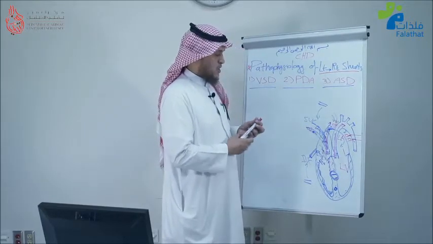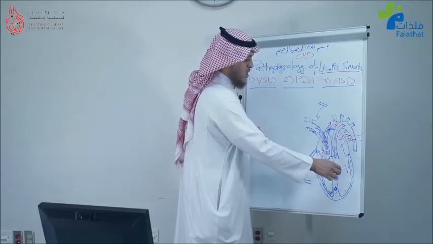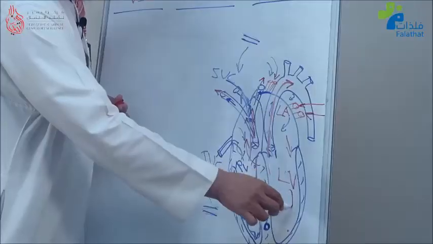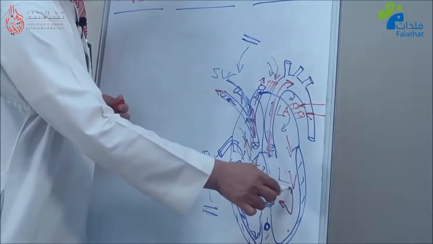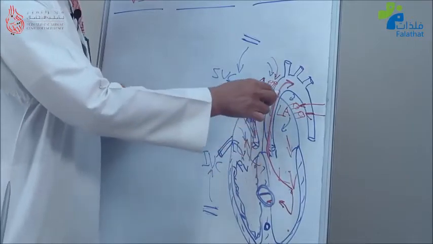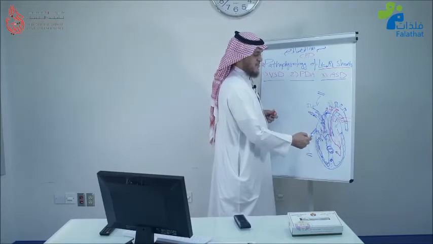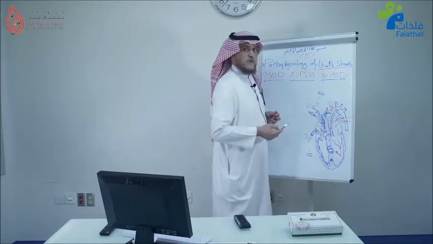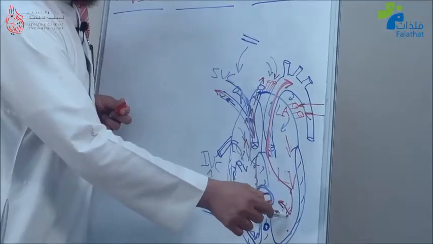So let's walk now with the cardiac output. On the left side, the left atrial flow will go through the mitral valve down to the LV. Now it has the choice either to go to the VSD or up to the aorta. Obviously, if the resistance and the pressure on the right side is higher, it will favor going to the aorta and not much going through the VSD.